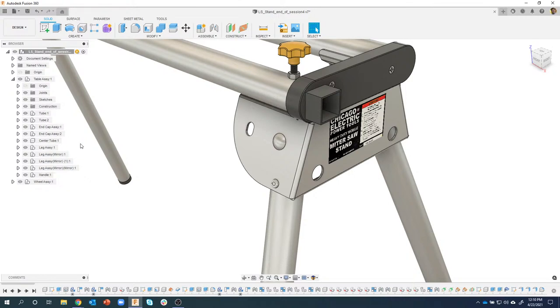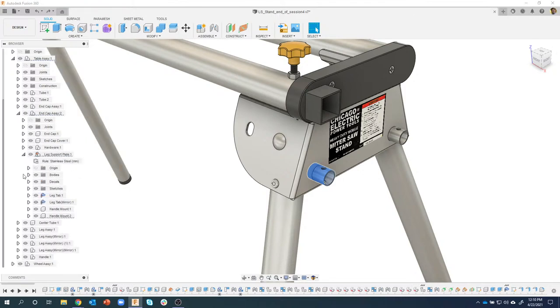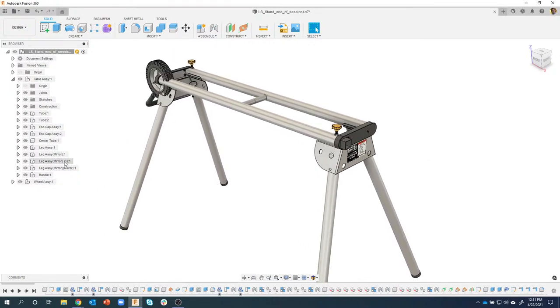Instead of trying to find them, in fact, I'll show you how I used to do it. I'd click on it, it highlights, okay, that's in the table assembly under the end cap assembly. You could expand that guy open. Okay, it's under the leg support. I'll expand that guy open, and there it is right there, handle mount, right? So, yes, you can do it that way, but that takes some time. I find it much faster to just click on it, right click, show hide, or hit the V key on your keyboard. Okay, so we are going to mount this wheel.